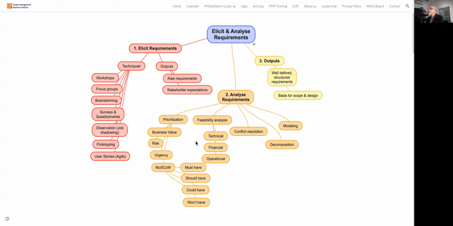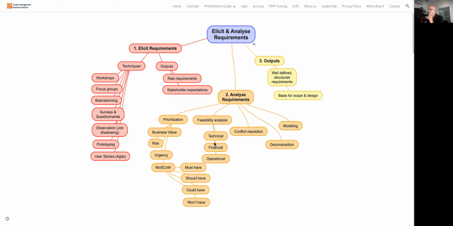Then once the requirements are prioritized, we have to do the feasibility analysis. Requirements are fine, it is prioritized based on value and risk. Next step is feasibility. So we have to perform a technical feasibility. Is this feature viable technically? Then we have to look at the financial feasibility. That means, what is the ROI from this feature? How much investment is required to build this particular feature? And if you build that particular feature, what is the additional revenue it can bring in, or what are the additional benefits it can bring in?